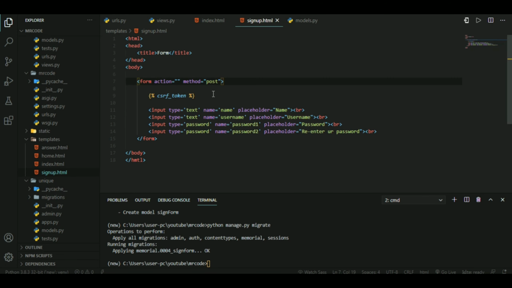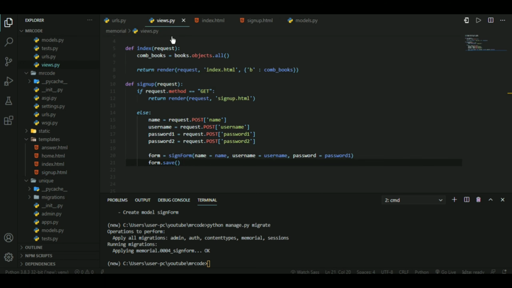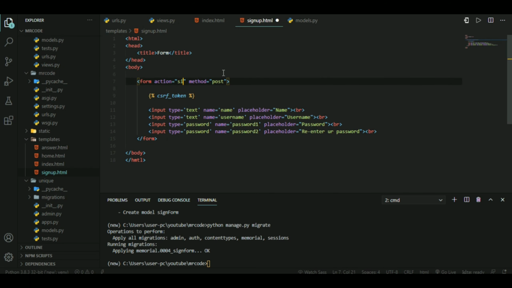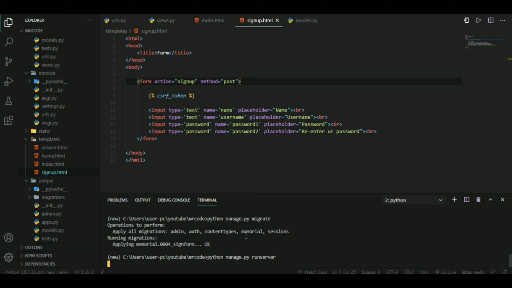So the action is the name of the function, which is signup. So I'll be putting here signup, and this should work. I can do python manage.py runserver. Let's run this and let's see if it works.